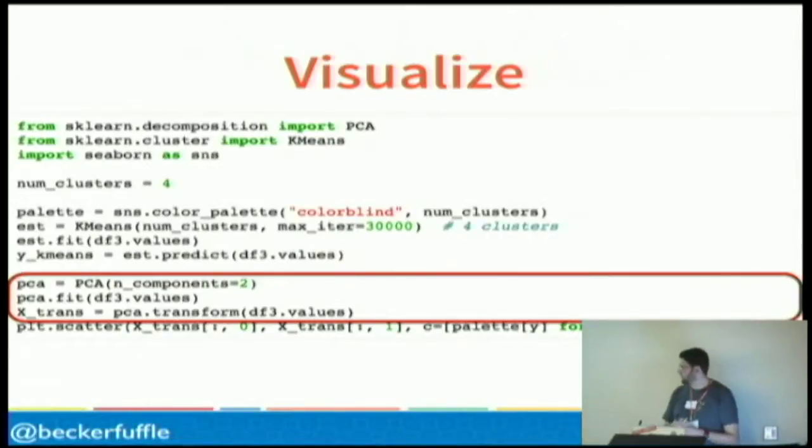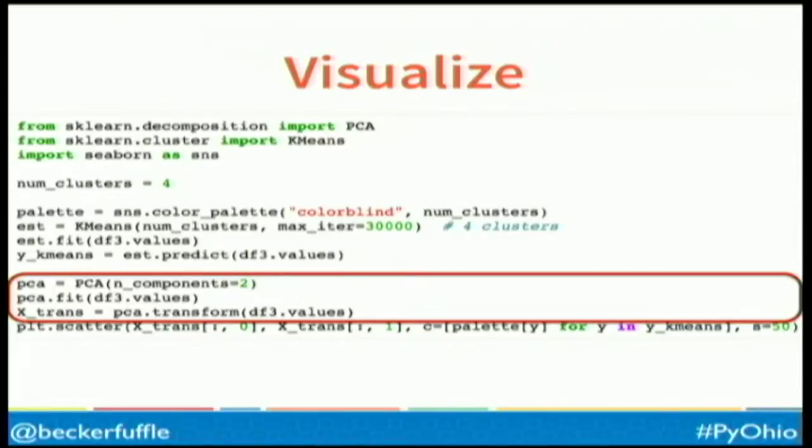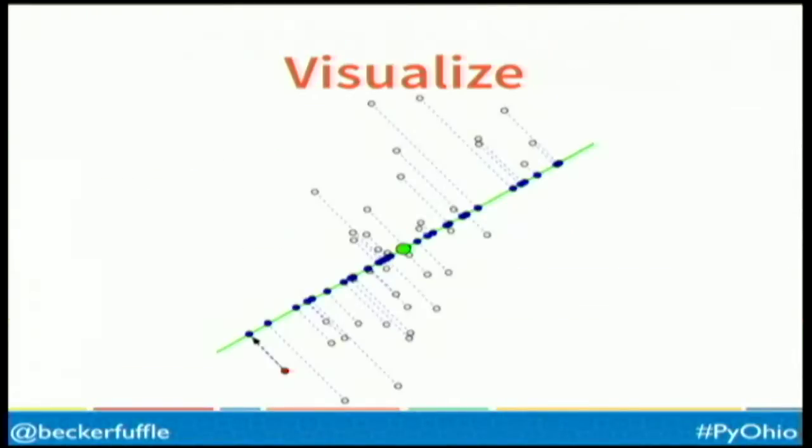So after we run the KMeans clustering algorithm, clustering together the languages based on the percentage that the characters show up in each language, the next thing we want to run is PCA. PCA stands for Principal Component Analysis. In this case, we're going to use PCA to reduce the dimensionality of our data from around 10,000 characters down to 2 dimensions. The reason for this will become clearer in a few slides.